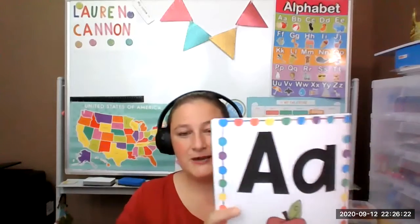Stay tuned. But the idea is to laminate them, stick them to the wall, and she can point to each letter and it'll be her alphabet that she sings each morning, or we look at and say, what letter says A? She already can tell me that. But once we get her big dry erase board set up, my husband's like, what? And he's avoiding right now. But once he helps me get that set up, we'll be able to maybe put these on there for her, or we can tape them to the wall if it doesn't take the paint off, hopefully. But that's that idea. Or I can put them in plastic sheet covers inside a book and she can just flip because she likes flipping through books.